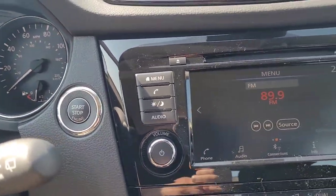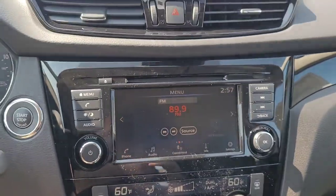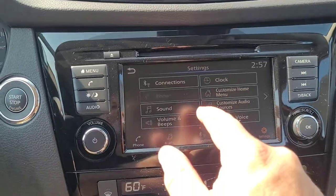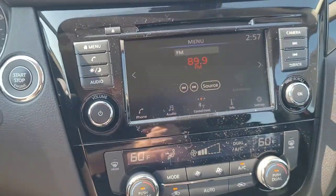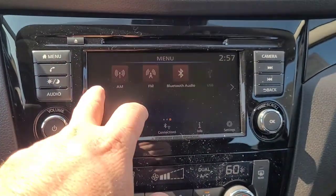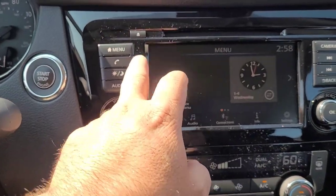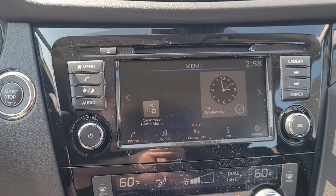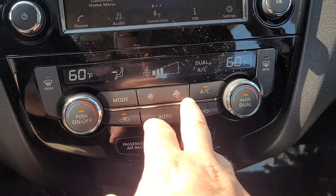There's a push button start and stop. The stereo system still has a CD player — you don't see many of those anymore. There's a touchscreen that can hold six paired phones and supports Apple CarPlay and Android Auto for navigation and phone screen display. You can dim or brighten the screen. There are physical knobs and buttons for easy control — love that. Volume and tuning are below, and there's dual climate control, which is very nice and easy to use.